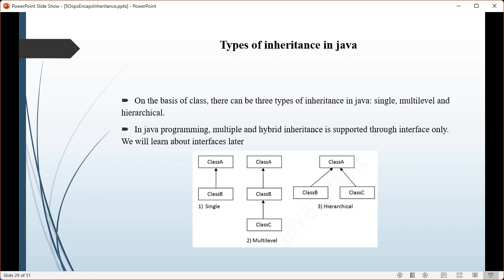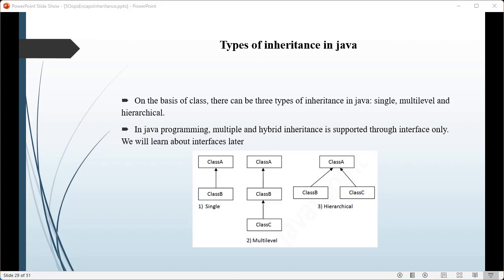Now we will discuss multi-level inheritance. Here is the example diagram for multi-level inheritance. In this diagram we have three classes. Class A is the last child class, so this class inherits the properties and behaviors from class B. And this class B is the child class of class A. So this child class inherits all the properties and behaviors from class A. So class A contains the properties and behaviors from B as well as A. Got it? This type of structure is called multi-level inheritance.